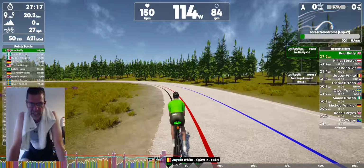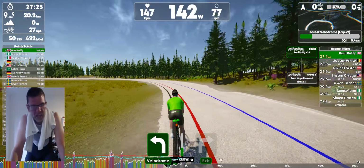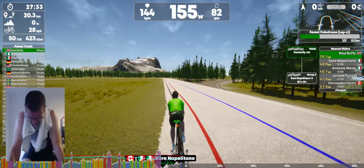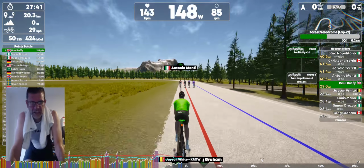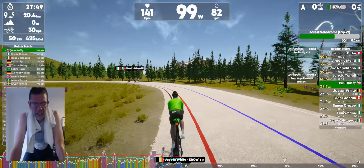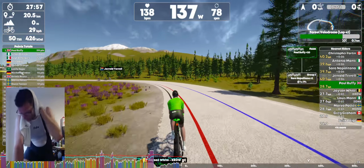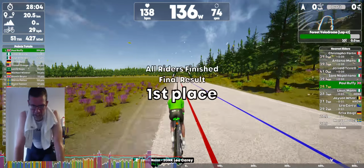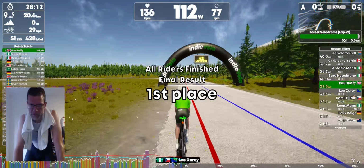So let me know what you think of Indie Velo, a free Zwift alternative, saving you £17.99 a month. As I say, it's perhaps not as pretty, but definitely is engaging. And definitely you're not having to put up with some of the things you have to put up with in Zwift. Obviously you've not got that social element, which is Zwift's trump card. They've got such a market share, they've got so many riders on there. And the other applications happen to sort of fill their worlds with bots.